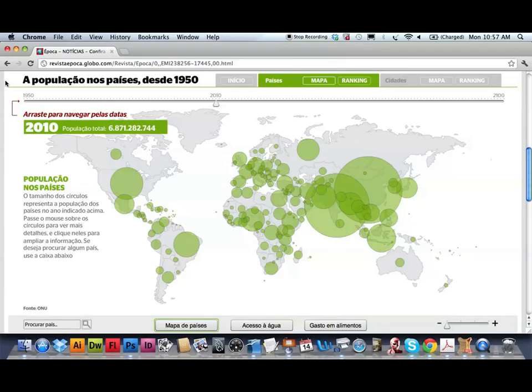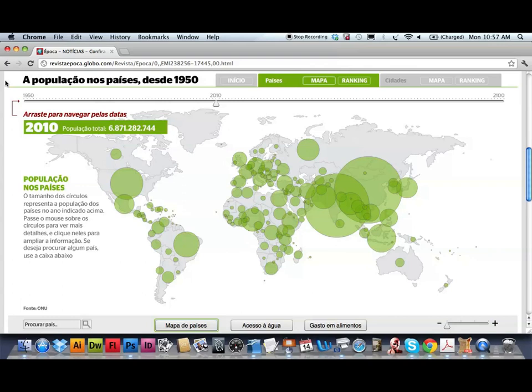In 2010, before moving back to the US to teach infographics and visualization at the University of Miami, I was the director of infographics for a Brazilian news publication called Época. Época is a weekly print magazine that also has a strong presence on the internet. It regularly publishes visualizations and graphics on the web. And what you have on the screen right now is just an example of that.